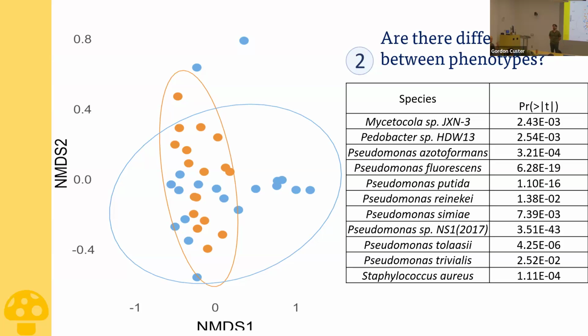Anyone else? Good question. With your shotgun data, you classified your reads with Kraken. I was wondering what proportion of your reads remain unclassified just because of limitations of the database? From the limitations with Kraken's database, I think it was only on average about 3% of our reads that were not identified down to a species level. Only about 3%. Great question though, and that will be on a slide so that I can attest to that. That's an important factor, but I believe about 3%. And as I said, we did this through the MetaRep pipeline, which aided a lot of those constraints.